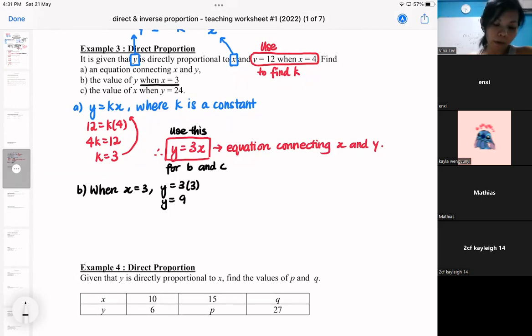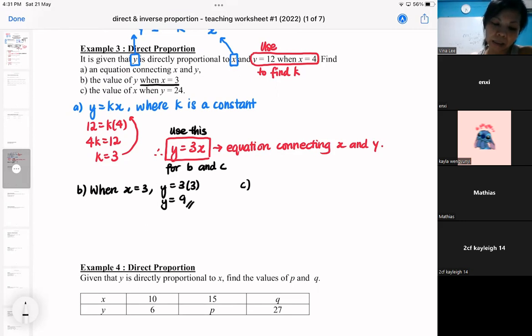So if you look at part B, it's actually very short. They tell you X is equal to 3. You don't even need to think why X is equal to 3. They tell you X is equal to 3, you put it into the formula and that's it. You got the answer. Ashton, can understand? Matthias also? So it is a matter of you don't mess up your X and Y. If you can understand this is X, this is Y, you just plug in accordingly.